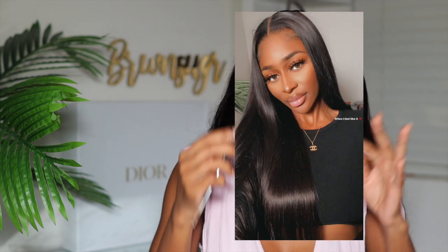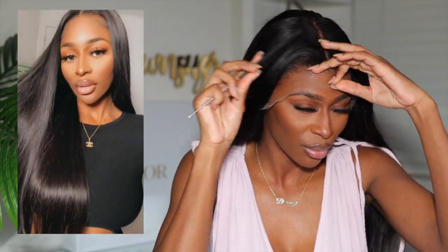So I pretty much already have my reserved thoughts about this hair, and I absolutely love their straight hair in particular. If no other texture by them do I really care too much for, but their straight hair is pretty darn good. It's nice and thick, it's nice and luscious, and like I said, I'm still even wearing the closure wig that I have from them.